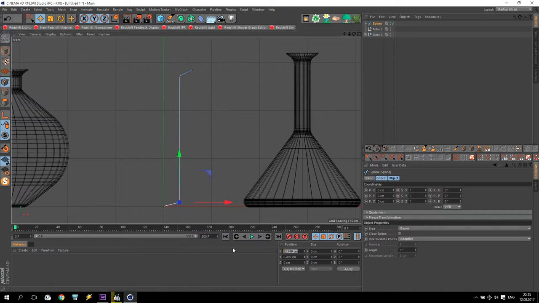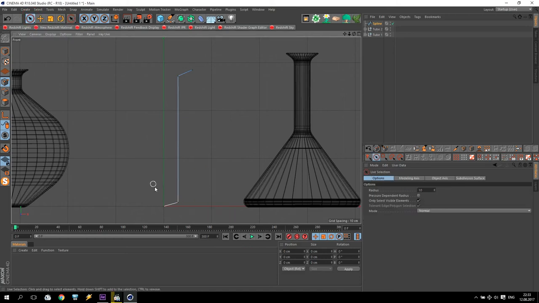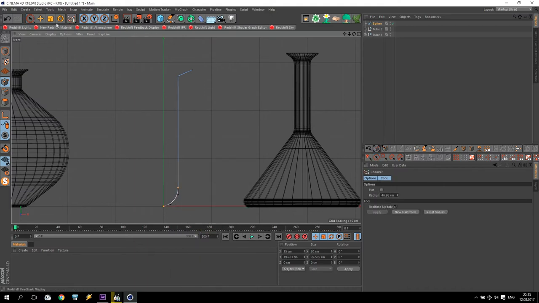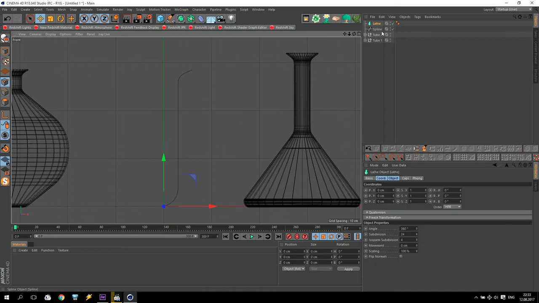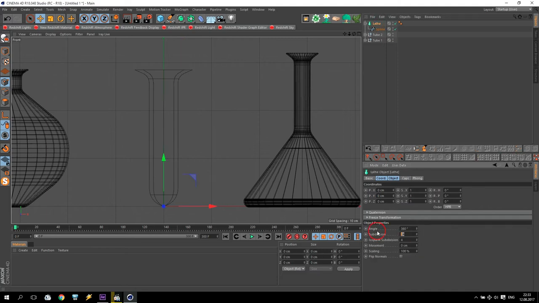and this point we will make 30. Here we also will do, no, maybe 35, yeah, maybe 35 or smaller, 30. This is not 30, 30. Okay, like this. Live selection, select this, chamfer and drag. Live selection, chamfer, drag. So very good. Tools, lathe, make a child, subdivision 36 and 2.